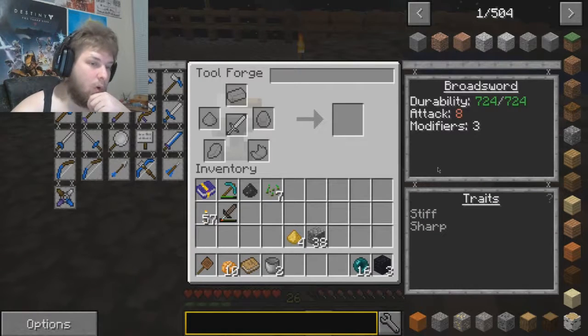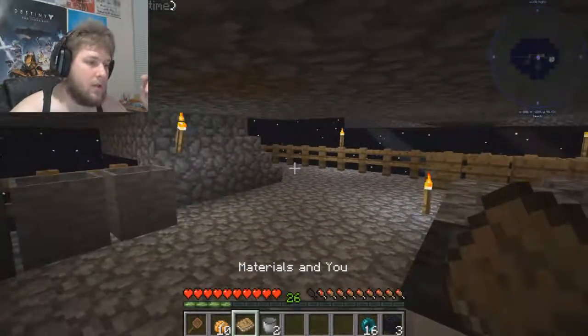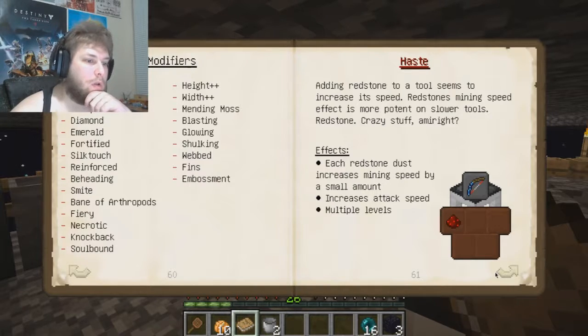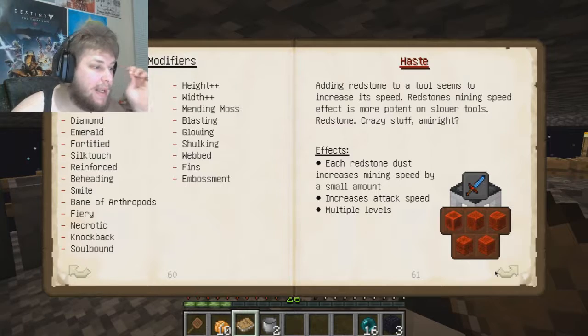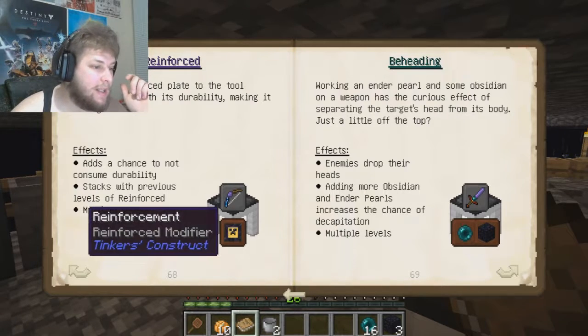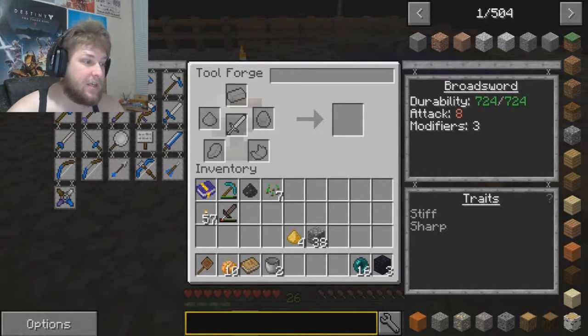Okay, so its durability is 724. I have 3 open slots for modifiers. Now I need to remember how to fill those modifiers. Let's see if these will tell me. Okay. But it's not telling me how to do that. It's not telling me what I need to do to put it under. Because here's beheading. That's what I need. But it's not telling me how to put any of these modifiers on the tools. It has this in the picture, in the background.